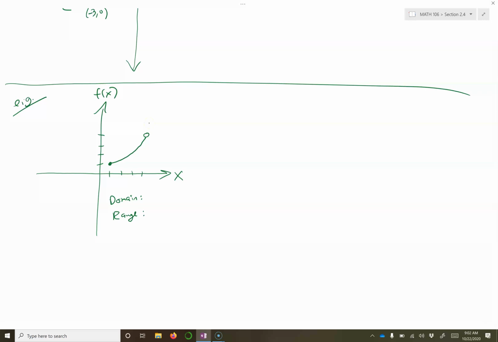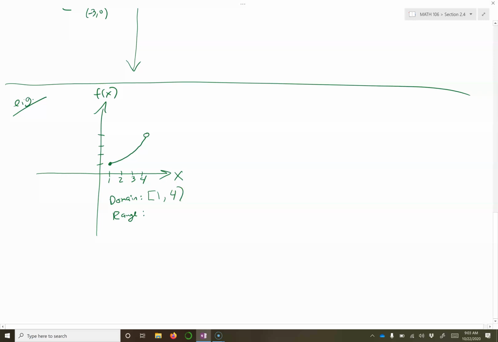So what about domain? What x values are represented in this graph? We have the tick marks 1, 2, 3, 4, right? So somebody give me the interval. So a closed bracket on 1. I agree there. But for infinity, I'd have to have an arrow at the end, meaning it goes on forever. Now, is it a bracket or a parenthesis? It's a parenthesis, right? Because I'm not including 4, because I have that open circle.